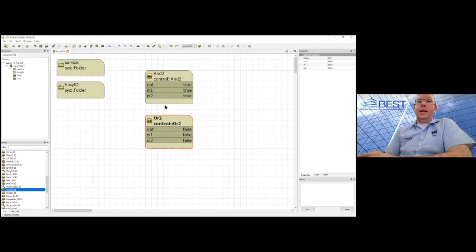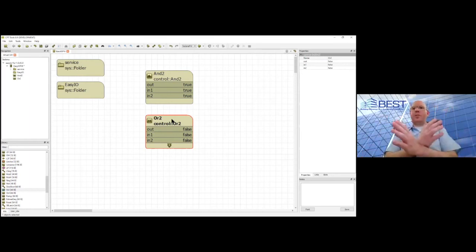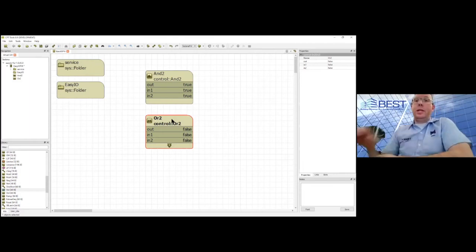OR, like AND, notice they look virtually identical, must have 2 or more Boolean inputs and will have 1 Boolean output. But OR works kind of like the inverse of AND. OR says input 1 can be true, or input 2 can be true, or they both can be true to get a true output. Okay?